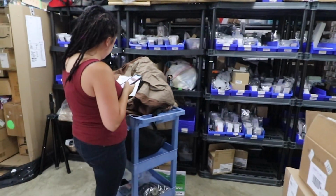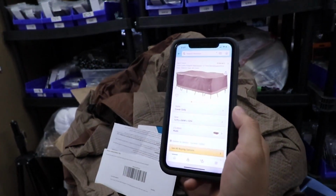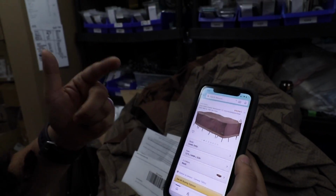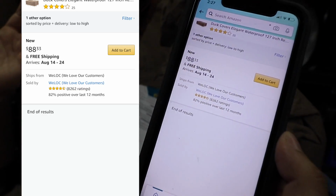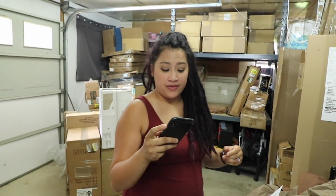So this one, I don't know exactly how much it costs yet, hold on. It's a 127-inch rectangular oval patio table and chair set cover. Cover only, 127-inch. That looks like the right color. Buying option, so it's $88.33. Awesome. Plus free shipping. So considering it's used and all that, I think we could put this maybe at the flea market. We'd probably sell it on Facebook Marketplace. Honestly, probably the best place. And we'd probably get $40 for it.